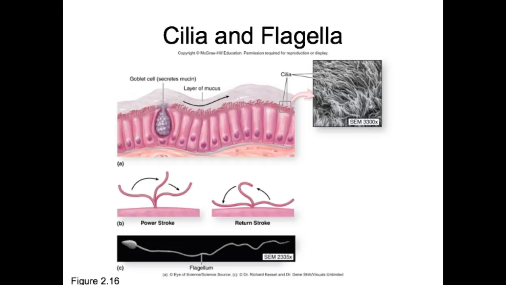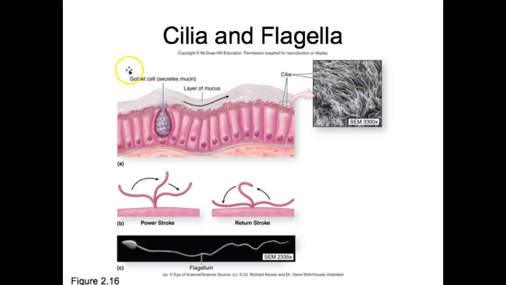All right, cilia and flagella. Again, this is movement. Cilia and flagella are about movement. The difference between cilia and flagella is that a cell will have many, many, many cilia. They are going to wave. The cell stays in place. The stuff on top of the cell is going to move because of the movement of the cilia. So in this case, what this is demonstrating is, I believe, your bronchial tree. This is the trachea. This is the air tube to your lungs.